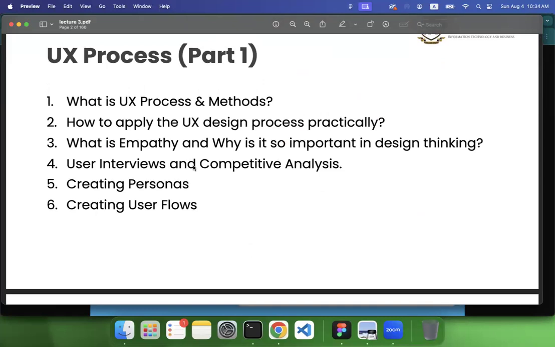What is the UX process and methods we use, how to apply the UX design process practically, what is empathy and why is it so important in design thinking, user interviews and competitor analysis, creating personas, and finally creating user flows.